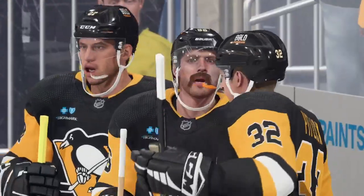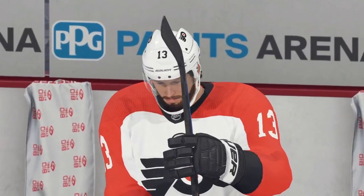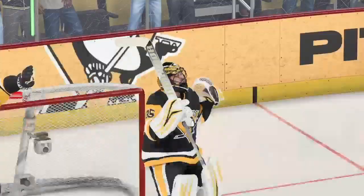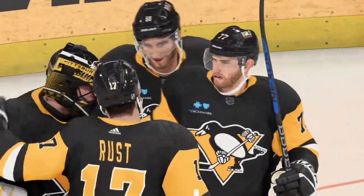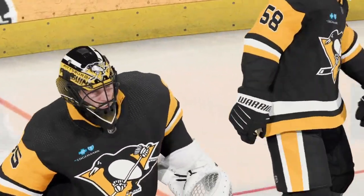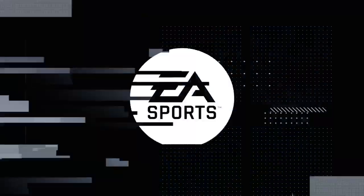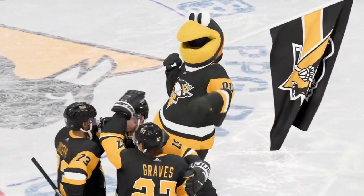And there's the final horn, bringing this one officially to an end. The Flyers come up losers tonight, despite the fact that they dominated in the faceoffs. Yeah, the faceoff number is high, so they start with the puck, which means their possession numbers are high as well, but it's where they have the puck that really matters, James. You're on the perimeter. Possession can be good, but it doesn't really matter, does it?